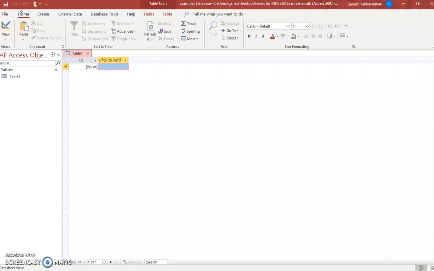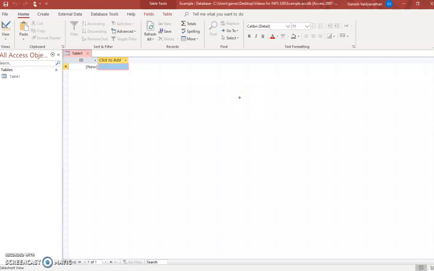The first one is this view here. If I click on this, I see datasheet view and design view. The datasheet view and the design view is a toggle. If I click once, it asks me to save, and if I click on design view, I go to this.